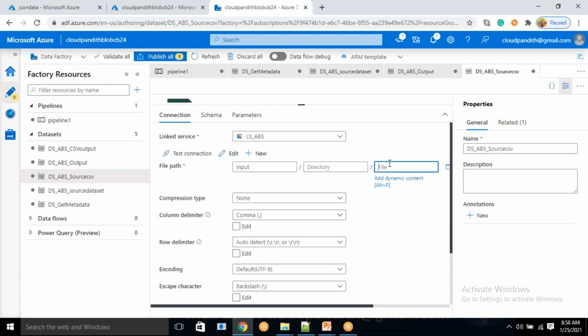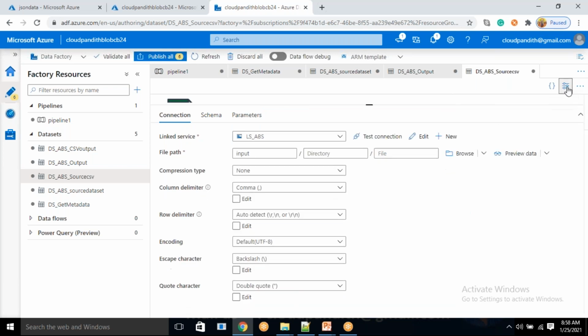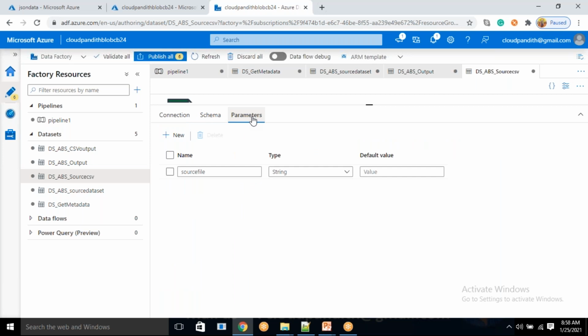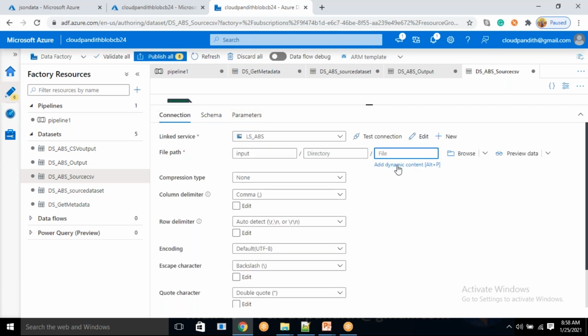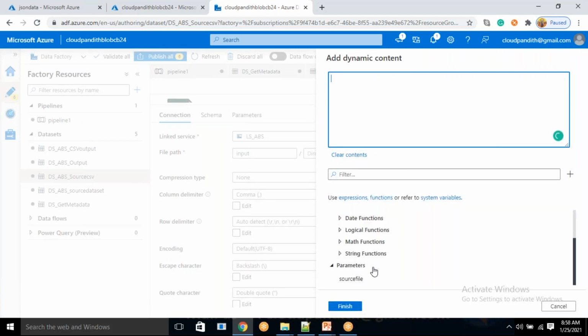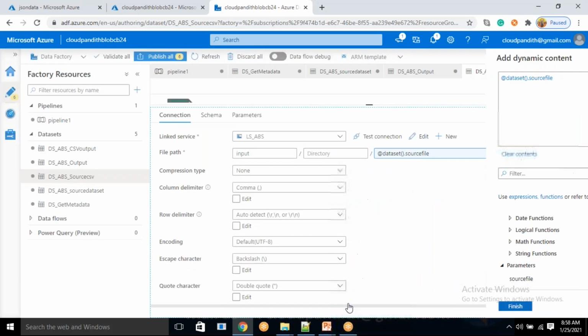Hello, Maya. I have one question here. While selecting the parameter, may I know why you are giving source container, source file? Instead of that, shall we give the file name directly? Anything.